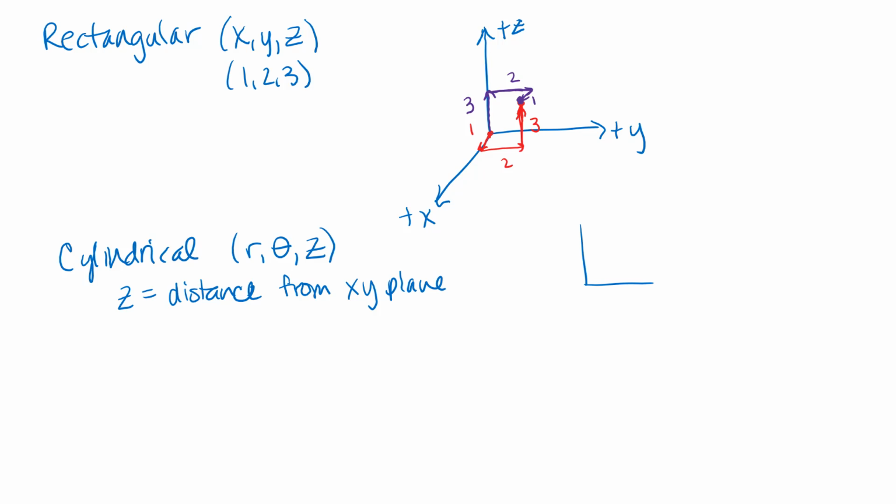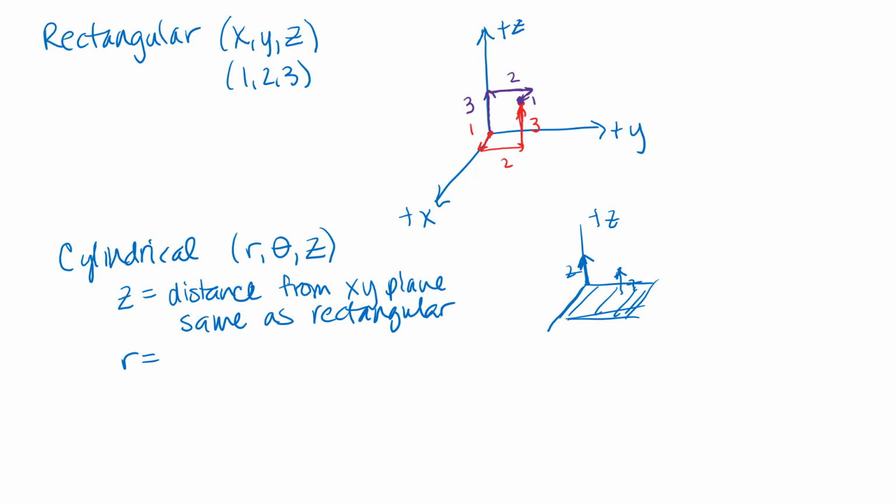So that would be, if you're at the origin, a distance up or down, or any place else in the xy plane, that same z distance up or down. So that's really just the same as rectangular coordinates. R is, just like in polar coordinates, a radius. And in polar coordinates, our radius is measured outward from the origin. So in just two-dimensional polar coordinates, we measure that outward from the origin.